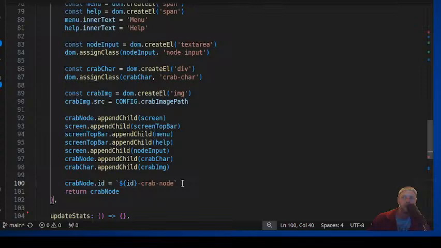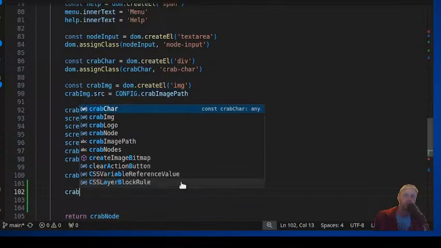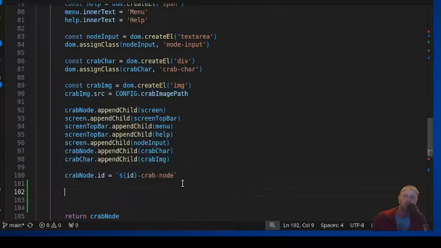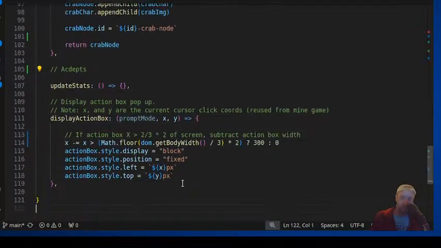I'm going to create a function for this that takes a crab node. Let me go down. I feel better actually writing something.